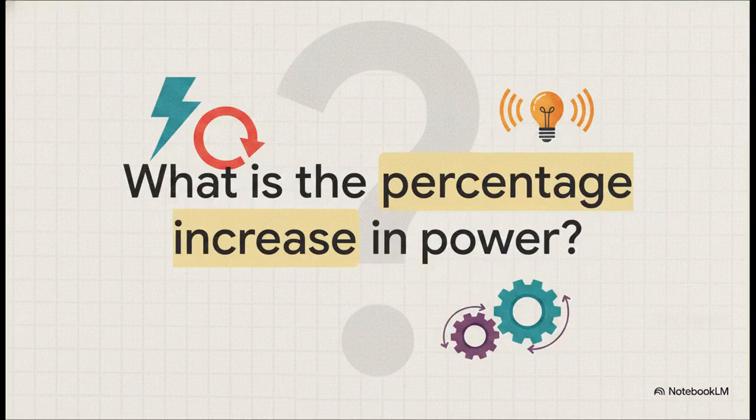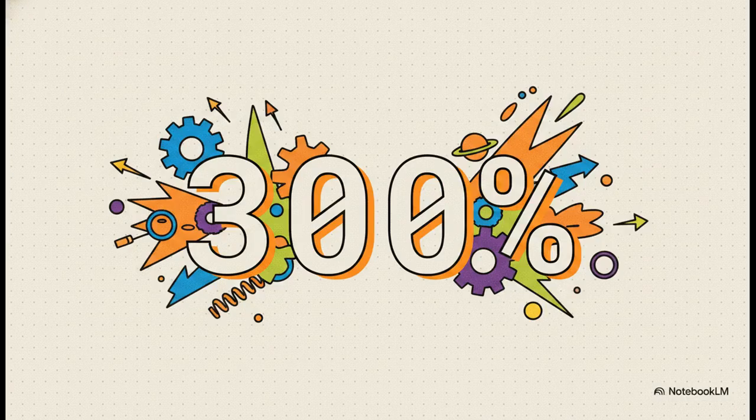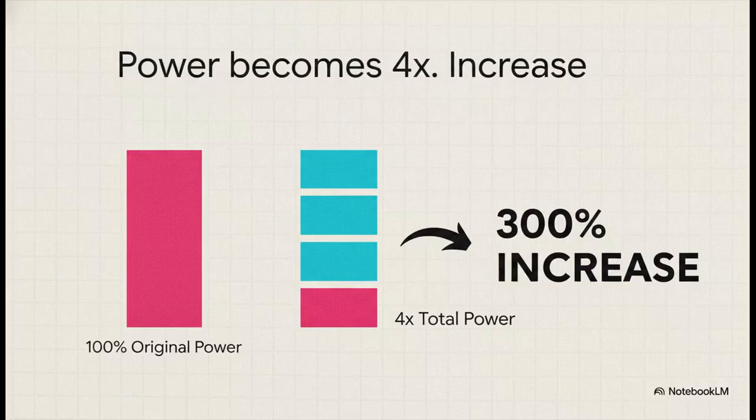Okay, here's another classic trap question that catches almost everyone off guard. If current increases by 100%, what is the percentage increase in power? Seriously, take a guess. The answer is an unbelievable 300%. Yes, you heard that right. 300%. So, the crucial point here is understanding how percentages work in these physics formulas.